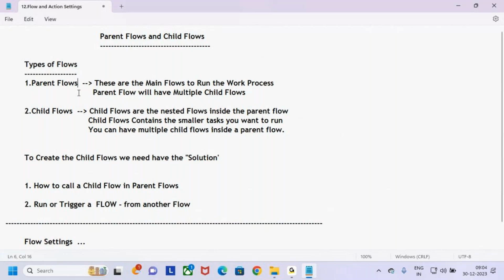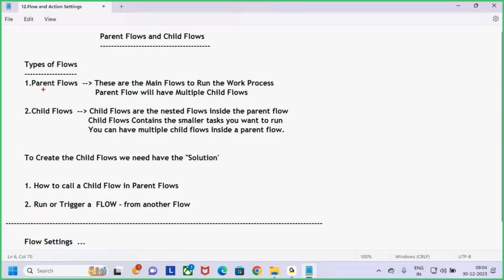Now what are parent flows? Parent flows are the main flows to run the work process.